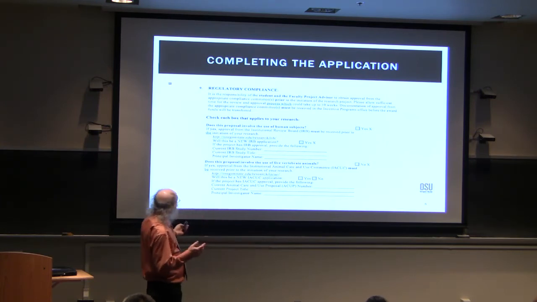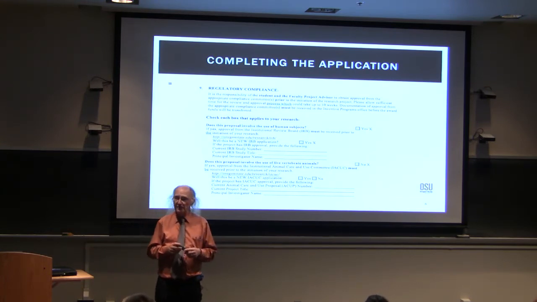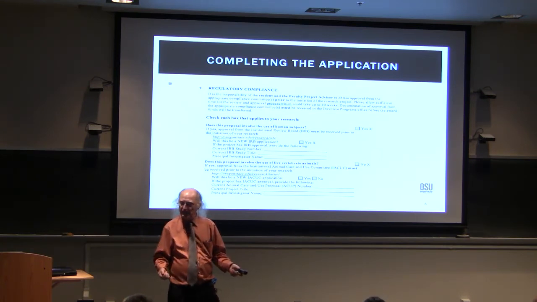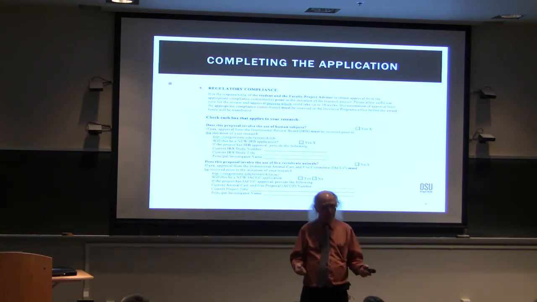So for example, does this proposal involve the use of human subjects? And you will see I have chosen the option yes, okay? Now it might seem, well, what am I doing? Am I doing test tubes on humans? Am I taking blood on humans? I said it was business administration. What the hell am I doing, right?